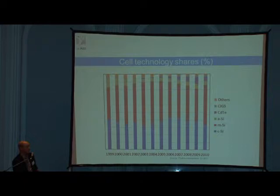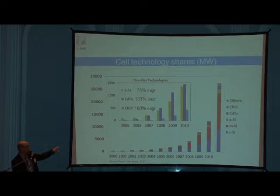And these are the same data, but in terms of megawatts produced every year. That's obvious, solar is really expanding very, very quickly. And the inset is for the thin film technologies only. So once again, in green, it's amorphous silicon. And purple, CadTel, so the expansion is very, very rapid. So this is, as of today, mostly First Solar, but more companies are on their way.